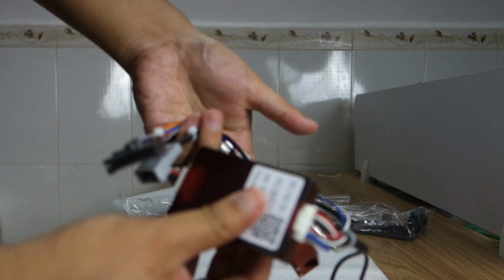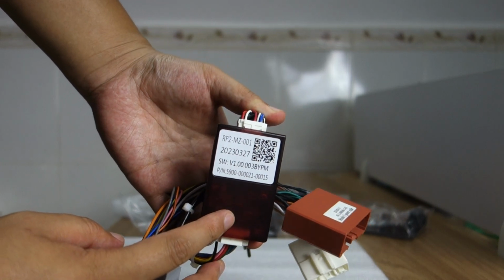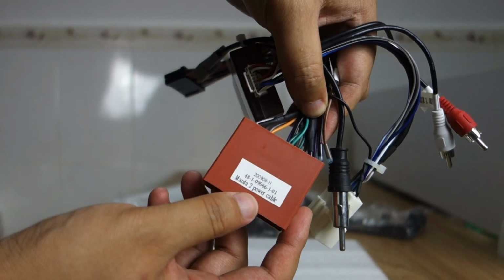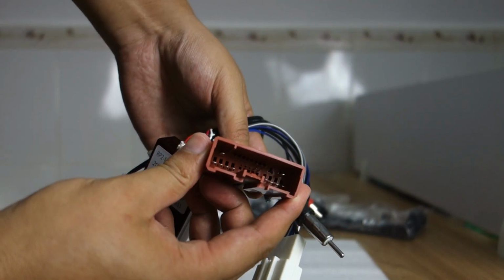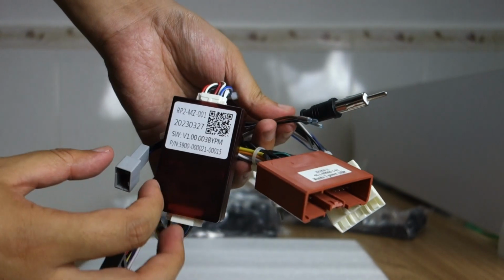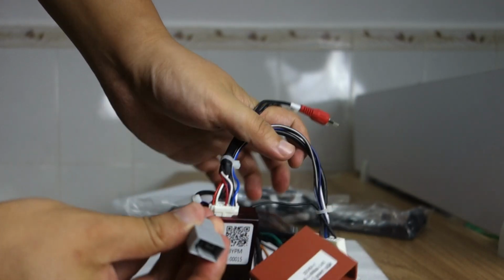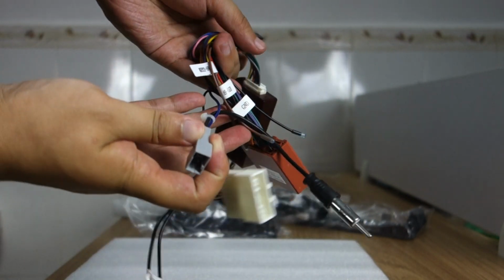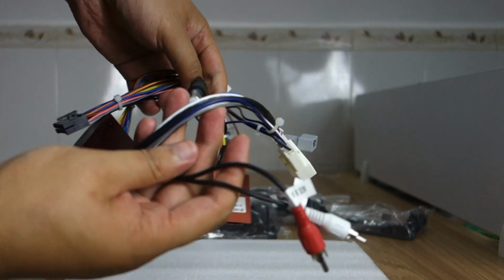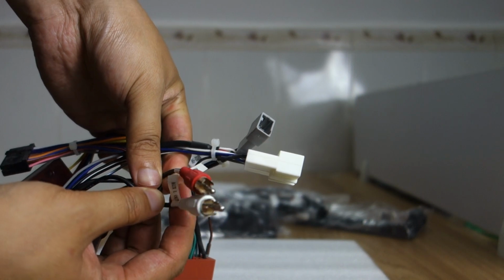This special harness for Mazda 2, this canvas decoder box. And Mazda 2 CX-3 power cable. This radio antenna. I can check this radio antenna. And this AUX audio input left and right.